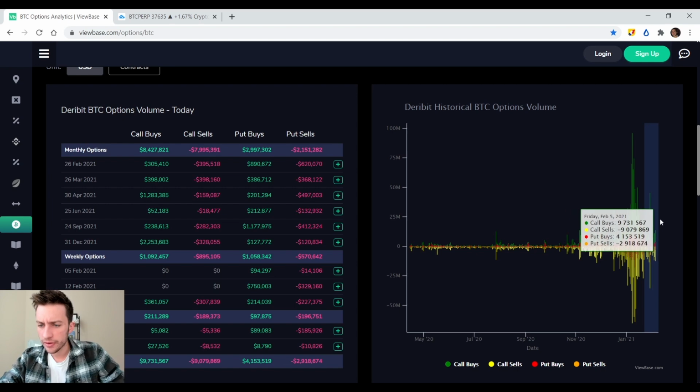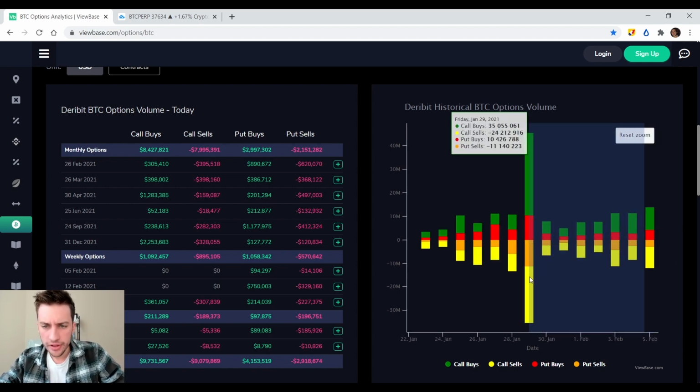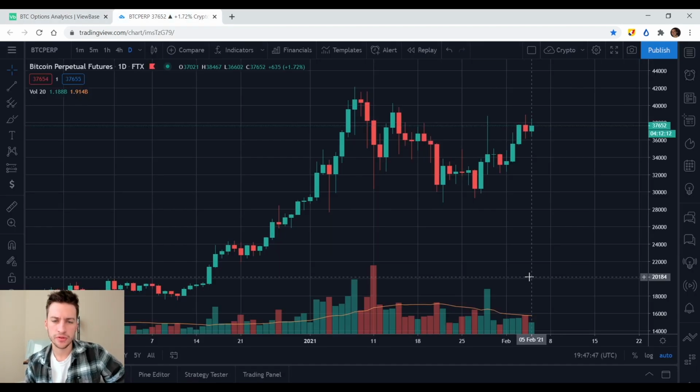Now, other examples of that, there's also this one right here. I actually haven't even looked at this one yet. Oh, blue slider guy's back. Lovely. So it looks like January 29th, the same exact thing happened. I don't know what happened here, but all I can see is that a lot of people were buying calls and selling puts, and both of those are bullish. If you sell a put, you're bullish, unless you're doing a multi-leg play. So January 29th, it seemed like sentiment was very, very bullish.